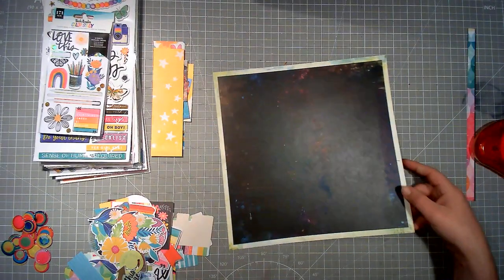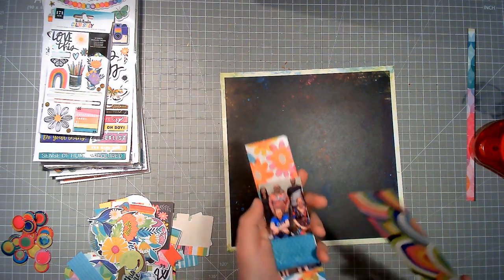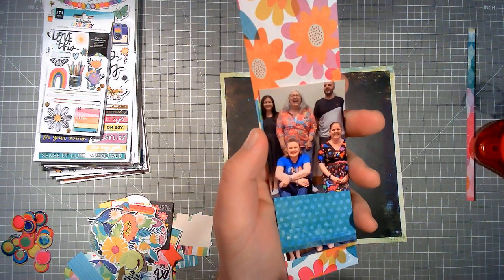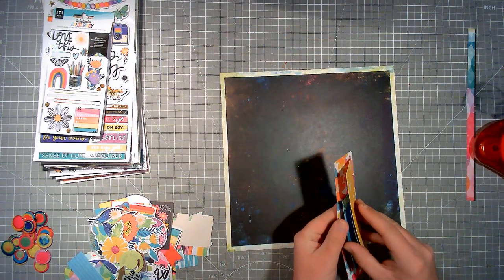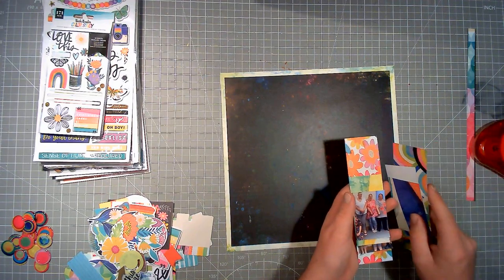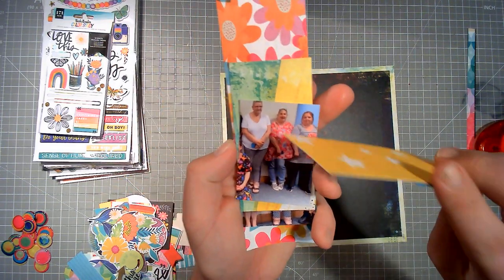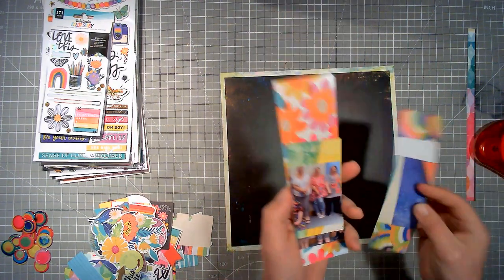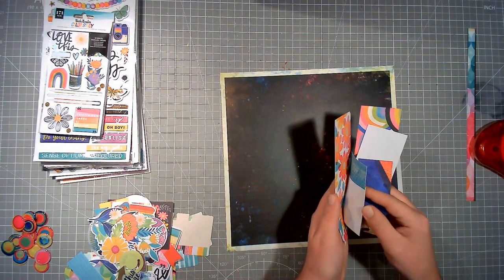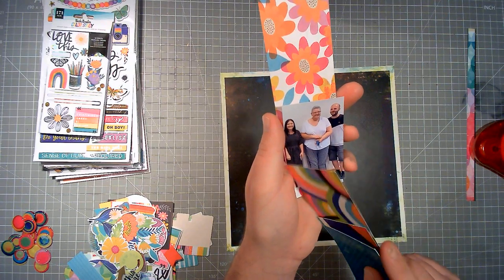I am scrapbooking photos from the Dottie About Flare crop. We've got this one with Kelly Mascree, Kathy, me, Steph Wright and Helen Parker. I apologise if I have chopped anybody off, because these are 6x4 photos and I've just cut them to size. Then I have the remnants to do on other layouts. We have Natalie Nelson, Lisa Sikoski and Jackie Gearing, and half of Steph Wright - I do apologise, Steph. And we have me, Jackie, my lovely friend Jackie and Kelly.